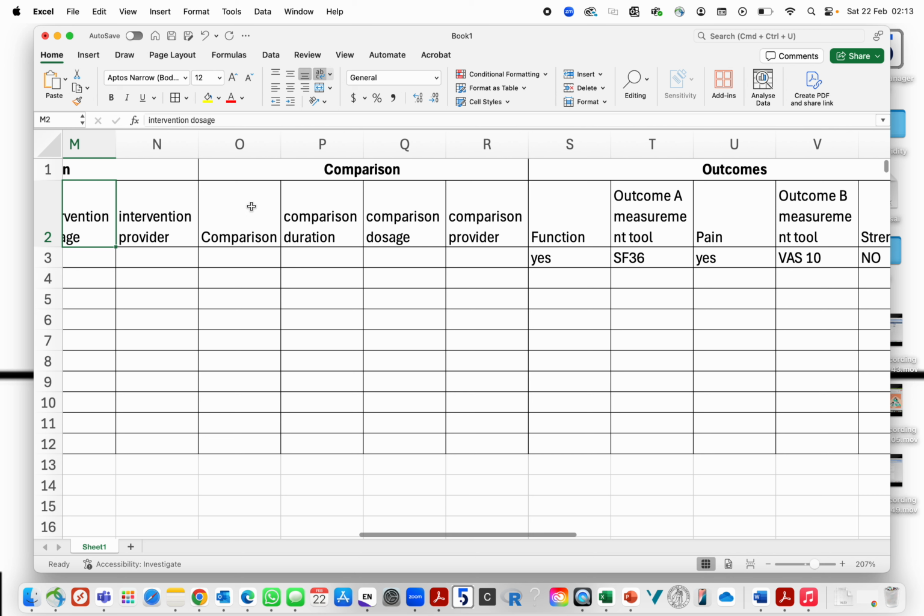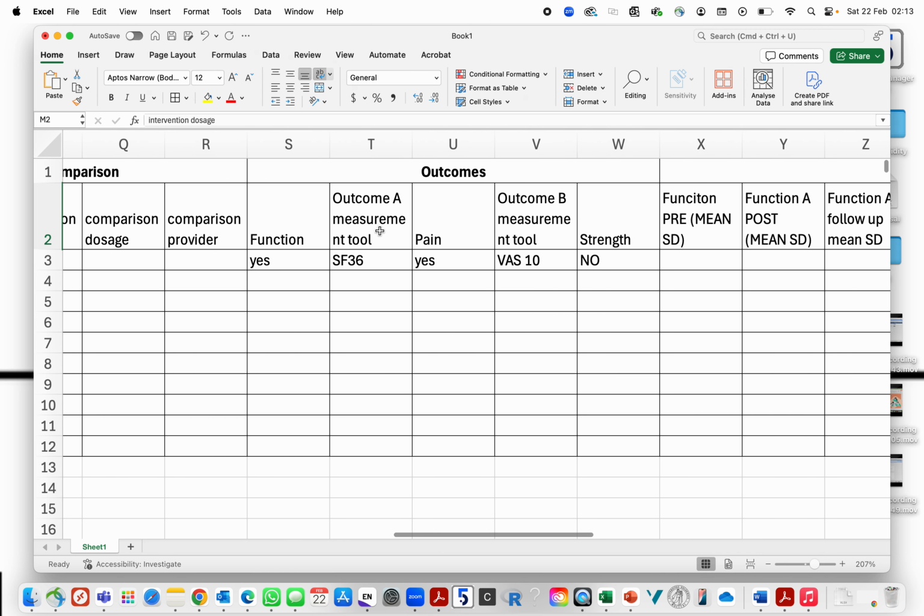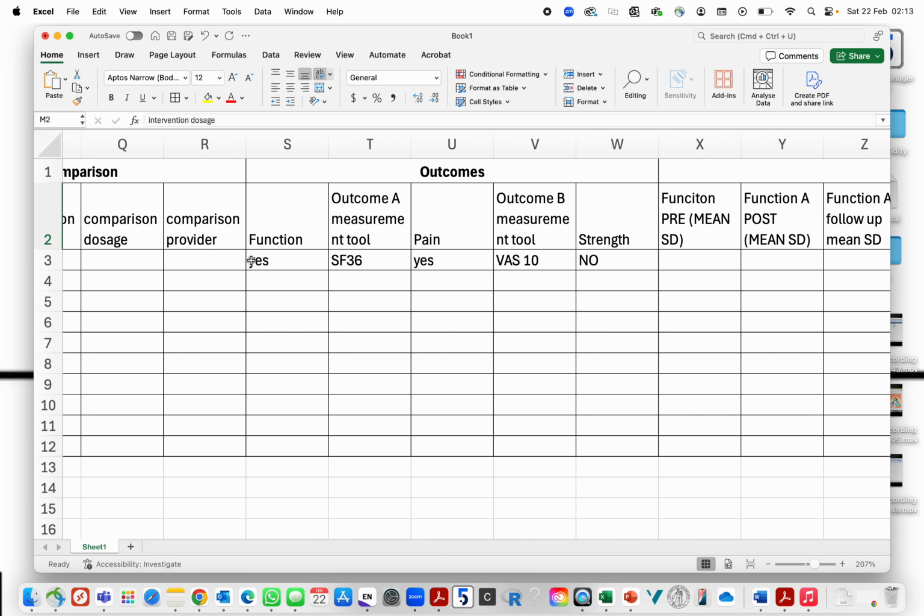So you can add, this is just a simple sketch, a simple template. And then outcomes. So just imagine in a systematic review, we know what the outcomes are beforehand. So in this case, let's say function. What's the measurement tool to assess function, and then pain.